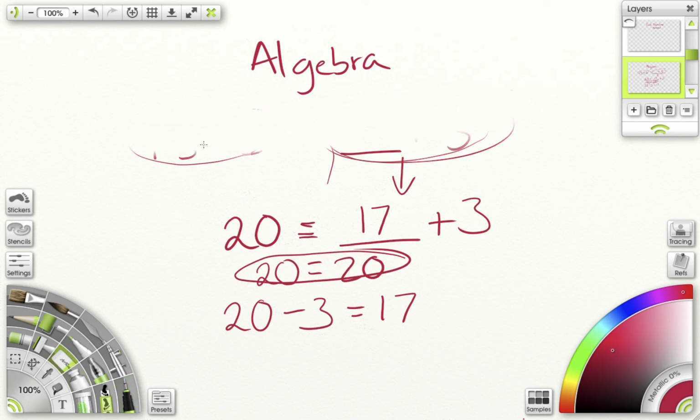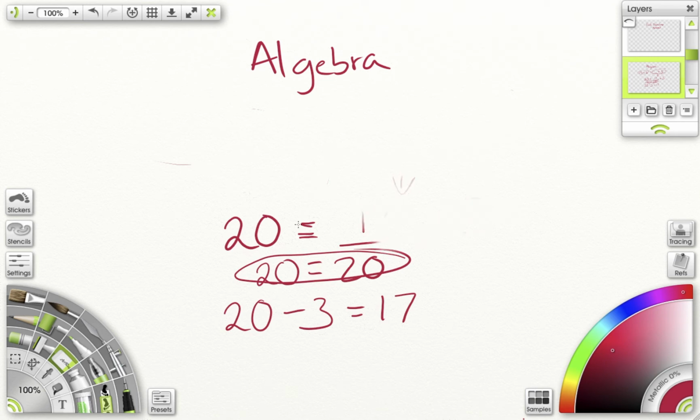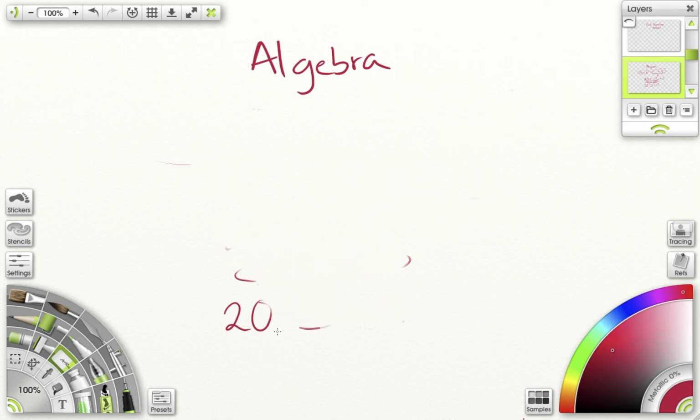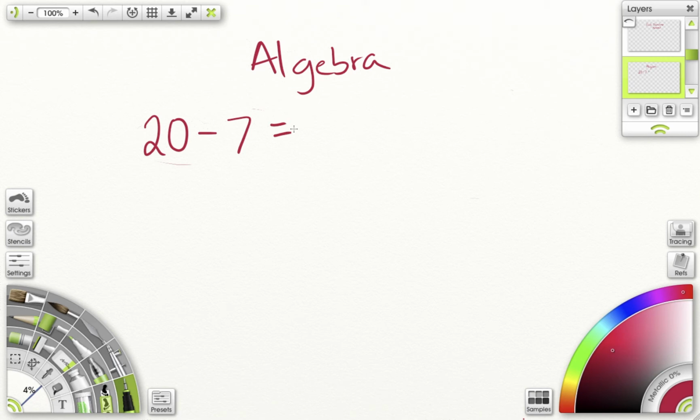Let's try this again with a couple other examples and a couple other problems. This time around, you're only ever going to be doing addition and subtraction. You're just trying to figure out how to balance our equations. So we're going to do 20 minus 7 on this side, and on this side it's going to be 10 plus blank. Now this time around we're dealing with two different operations. One side is minus and the other side is plus.